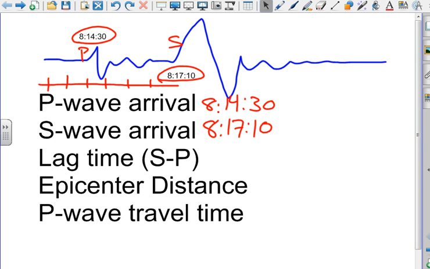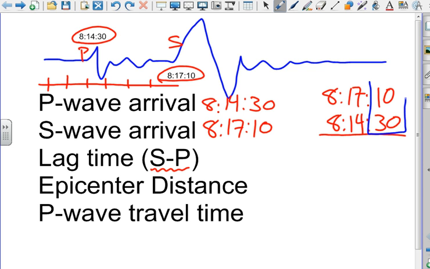Next thing is this lag time and it's always S minus P because we want to figure out the difference. We don't want negative time. P is always there first, so it's a lower number. So we are going to write S arrival time and P arrival time and we subtract. Now, we have to go column by column. You can't put this in a calculator because time is base 60 and not base 10. When we say, can we do 10 minus 30 without going negative, the answer is no.